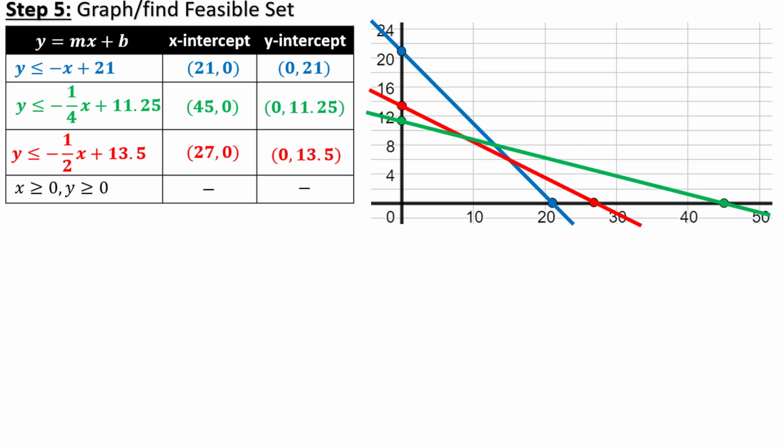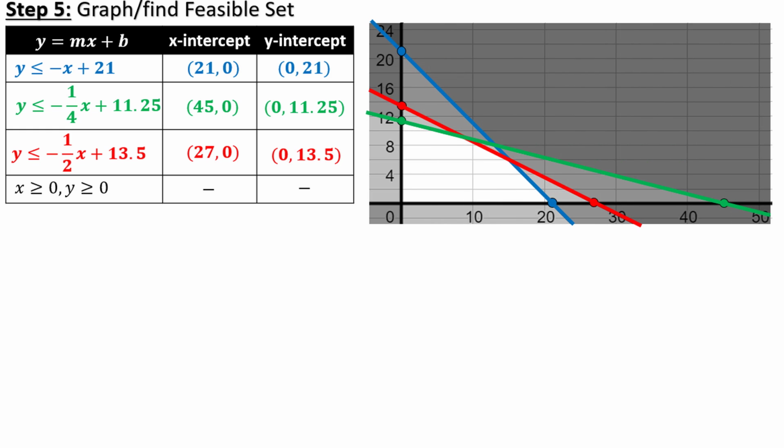For the vast majority of problems, as long as the inequality sign is the same on all of your inequalities, not counting x is greater than or equal to 0 and y is greater than or equal to 0, there are only two options. It will either be this outside area up here, or this inside area in here. You can tell based on the inequality symbols. We have less than on all of the inequalities except x and y, so that means the area consistent with the inequalities is below the lines on the inside. So I can cross off all the other areas of the graph.